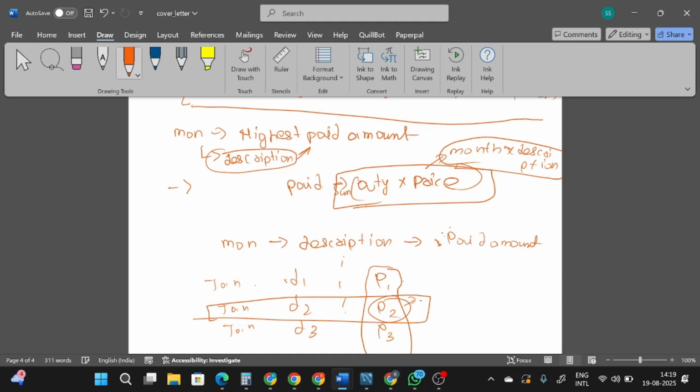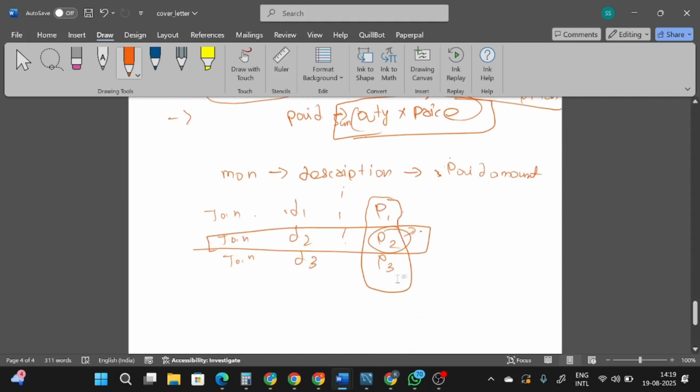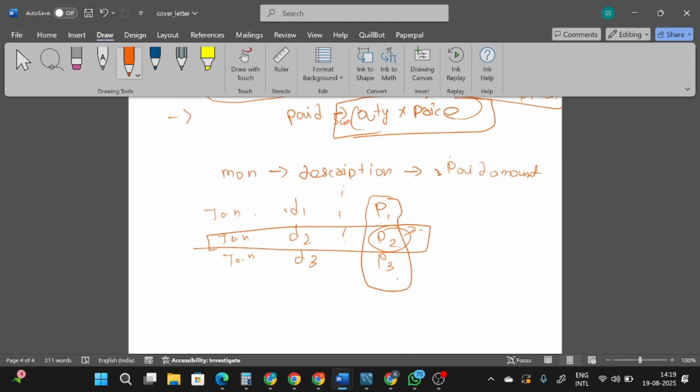So what we can apply here is we can either apply row number, rank, dense rank. So let's say we apply a row number here. So we can do it partition by a month, order by paid amount in descending order, right?